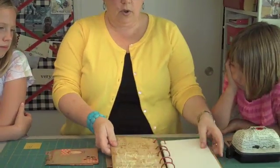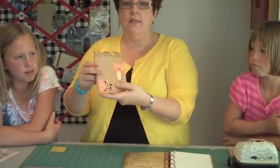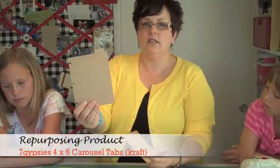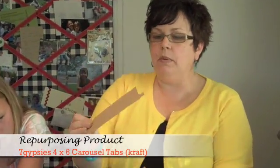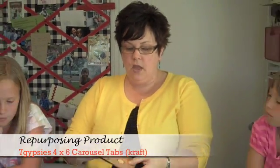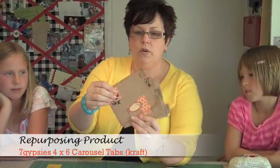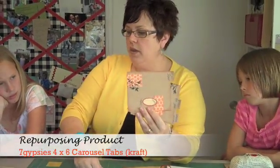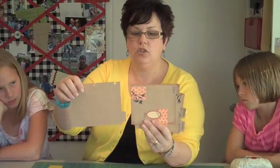Alright, so we have 2 things that we want to add to our book. Because we're going on multiple vacations, we decided to make some tabs, and that's what these little cards are that we've made. We used 4x6 carousel tabs. They come in black, cream, and this craft. We chose the craft because that's what we had on hand. We've got our 3 places that we're going to be visiting this summer. We cut them down, obviously, to fit in our book, but it's not too much to cut off.